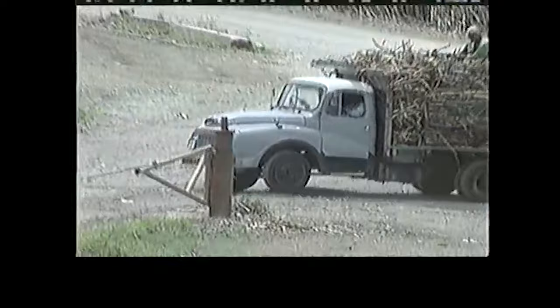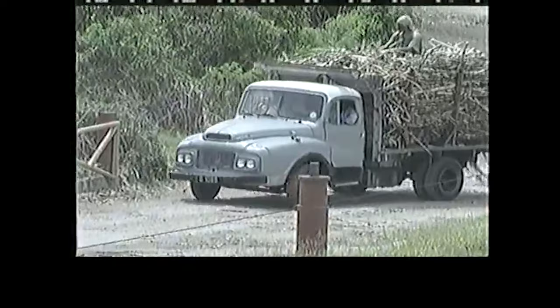Because I remember you see the lorries. We called them lorries back then, right? Yeah, which is big trucks loaded with the cane, going down. Right, going down. Because the women would load the cane onto the trucks. The men used to cut the cane, right? Men used to cut. Women would clean and load up, because everything was hand loaded. They would load and go to Bulkeley and take off and grind, make sugar.